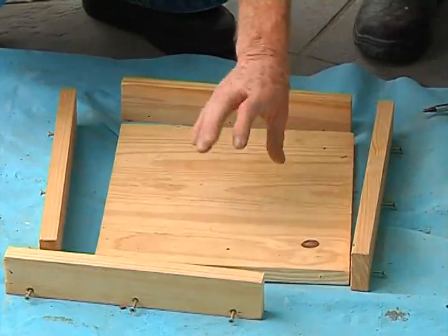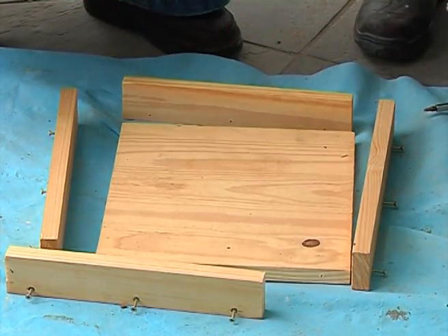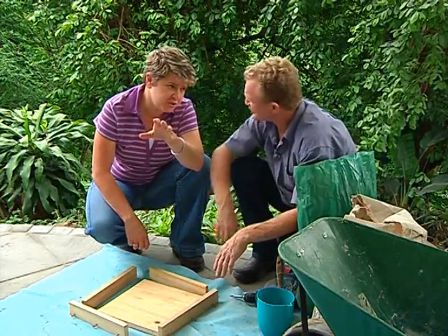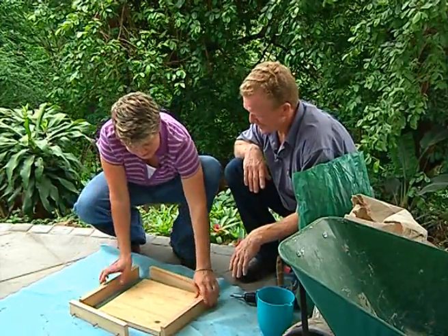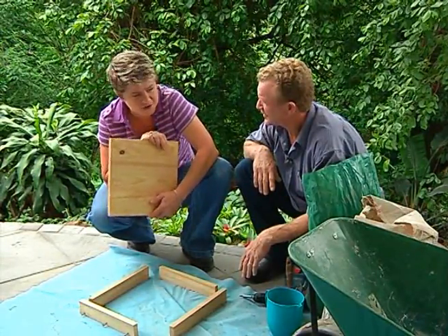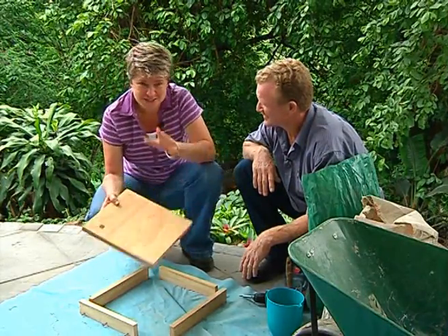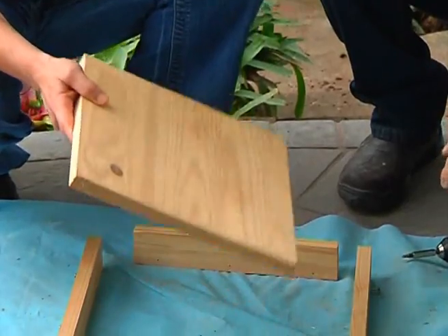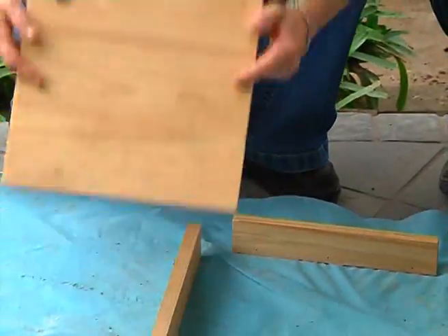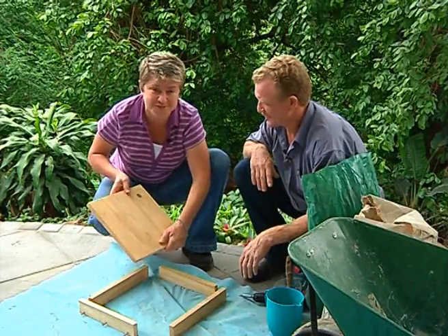What I've got is a 300x300 piece of board — just got to add on the edges, put a bit of release agent inside, and we put our mix in there and we're ready. So just so the viewers at home know, we're making this boxing which is going to form one side of our concrete pot. It might not seem like it right now, but if you imagine that's one side, that's one side, that's one side — when you put them all together, you're going to have a concrete pot.